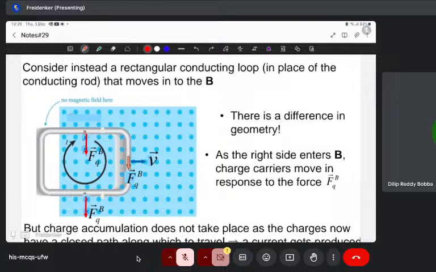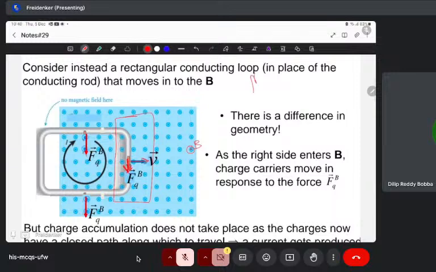So if you look at only this portion, this part is basically the rod that we were dealing with in the previous cases. So let's do the same process. B is pointing outwards. Velocity is towards the right side. So using the right hand rule, we'll be able to know that the force due to magnetic field experienced by a positive charge carrier will be downwards. Your palm will give you the direction.